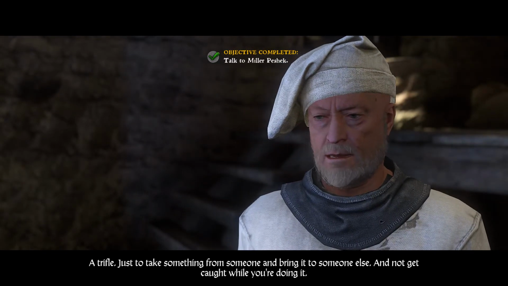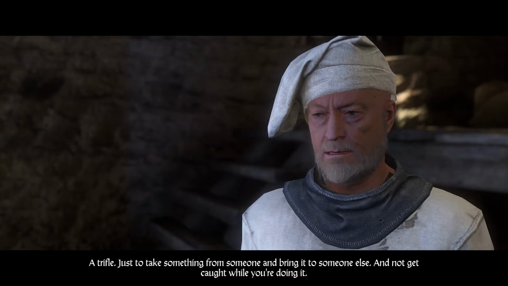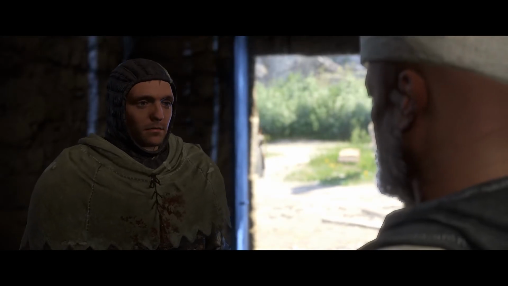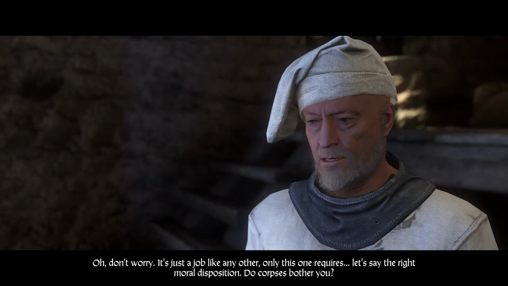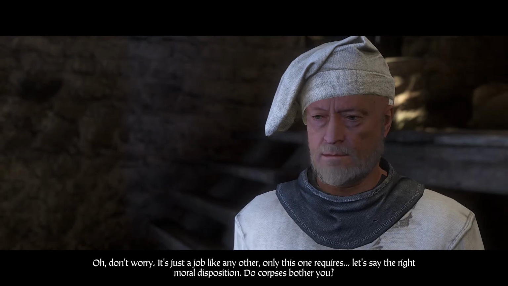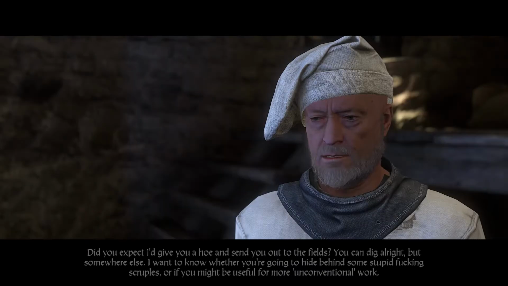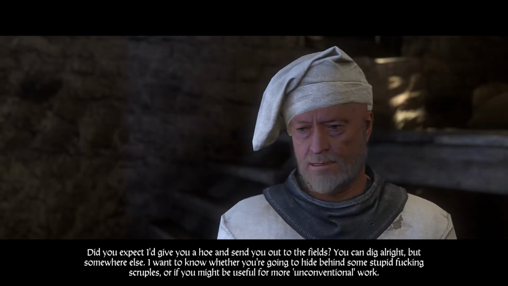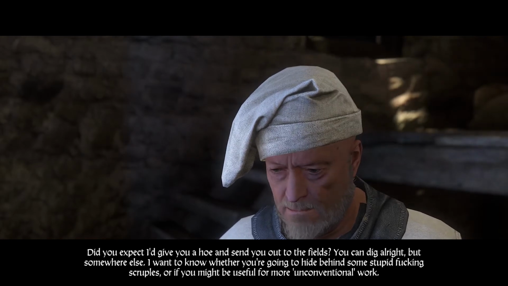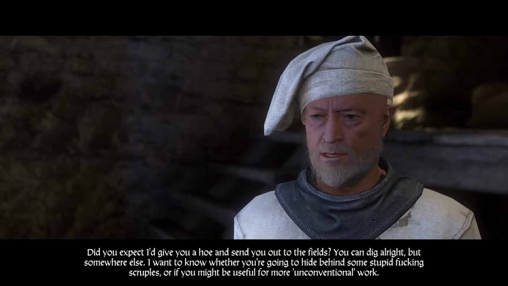A trifle. Just to take something from someone and bring it to someone else. And not get caught while you're doing it. That sounds straightforward enough. Except for not get caught. Why would anyone want to catch me? Oh, don't worry. It's just a job like any other. Only this one requires, let's say, the right moral disposition. Do corpses bother you? No honorable man should touch them. That's the executioner's job. Did you expect I'd give you a hoe and send you out to the fields? You could dig all right, but somewhere else. I want to know whether you're going to hide behind some stupid scruples, or if you might be useful for more unconventional work.